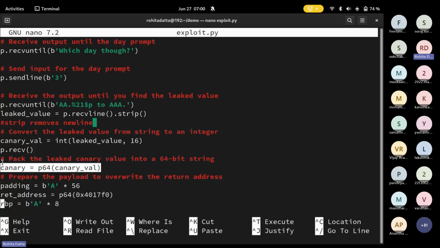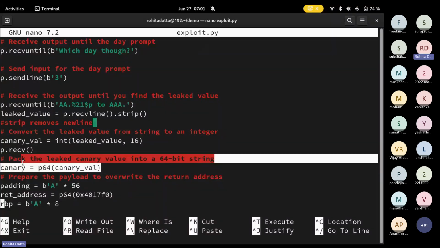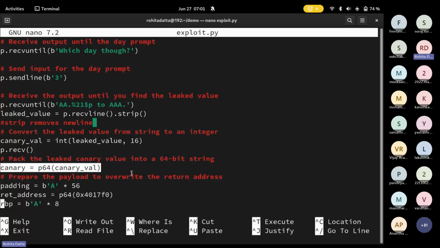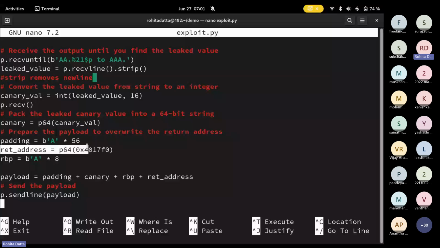But because you've imported the library, there is a function that converts whatever integer value into the address format, and now you can just directly use this converted value in your payload. Okay, so again, you probably remember that the offset from the start of the buffer till where the canary was, 56 bytes, we counted.